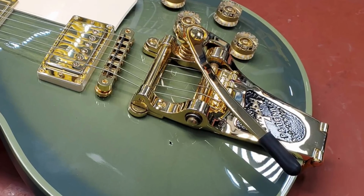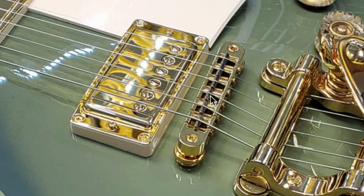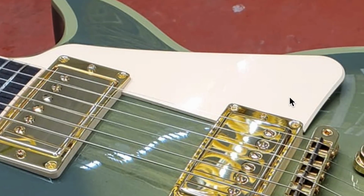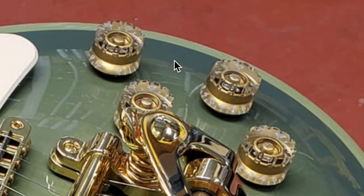But they really decked this thing out with a golden Bigsby Vibramate unit. You've got a Nashville-style bridge, the golden toppers on the pickup rings, the golden pickup covers, and what looks like a bracketless white pickguard. All they're really missing here is a roller bridge to be really crazy. I mean, they even have the very tall gripped speed knobs. I believe those were from 2014.